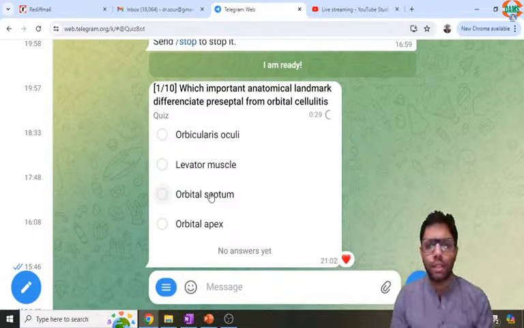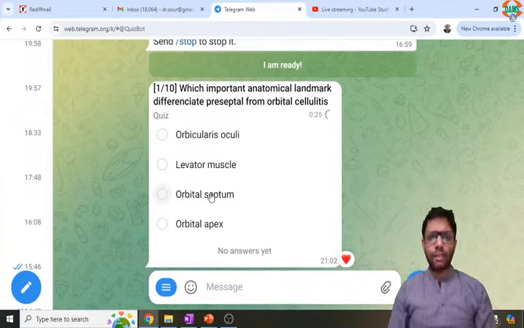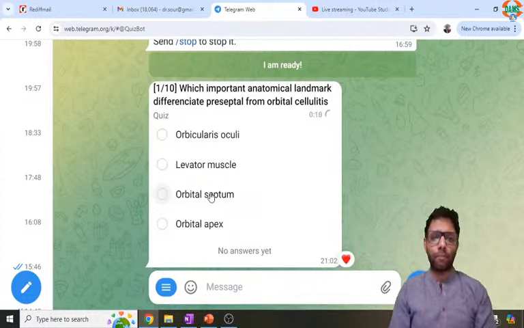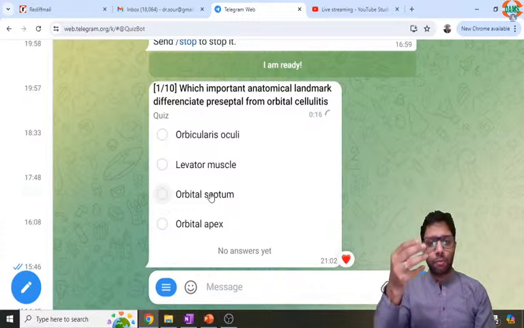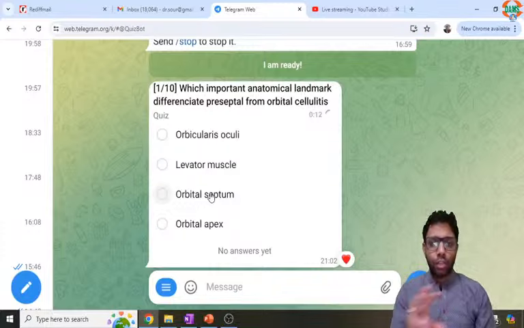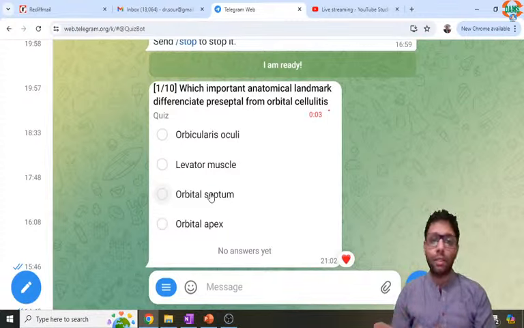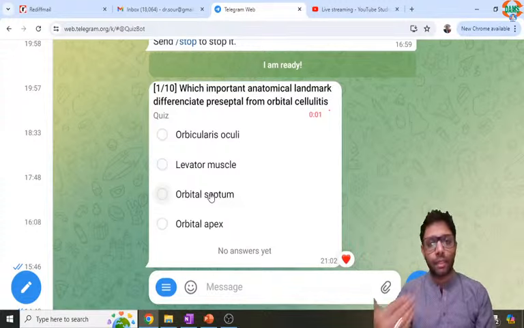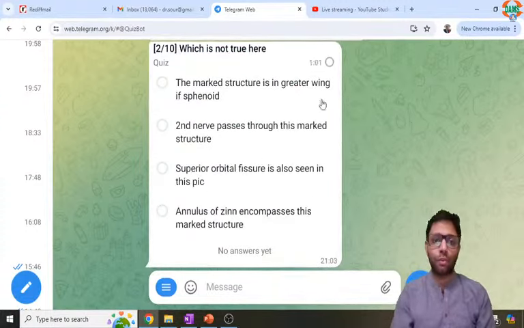How do you differentiate? 3 important clinical features. Pain, redness, swelling of the eyelids is present only in preseptal, but if any of the 3 important features are present, it cannot be preseptal. If the infection goes into the orbit, it will cause proptosis, extraocular muscle and nerve involvement causing ophthalmoplegia, and decreased vision due to optic nerve involvement. So if proptosis, ophthalmoplegia, or decreased vision are present, it cannot be preseptal cellulitis. Either it is orbital cellulitis or the third, fourth, fifth stage.